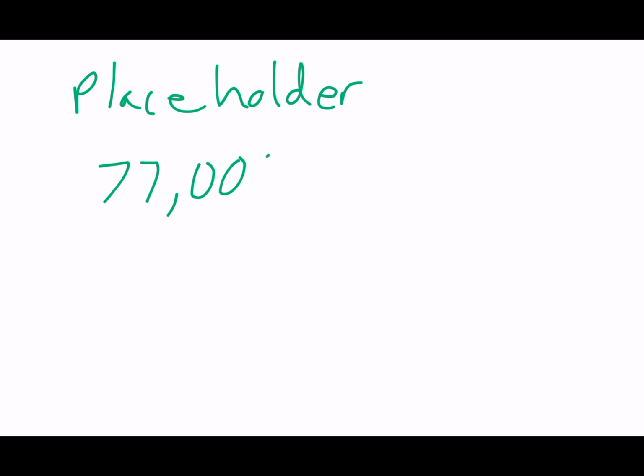And then the last type, which do not count, are placeholders. Placeholders do not count because they just give the number its value. The easiest placeholder to start off with is 77,000. These zeros here are placeholders. Placeholders do not count, so therefore this one would only have two sig figs, because the 7 and the 7 are both non-zero numbers. And then you can go the other way.